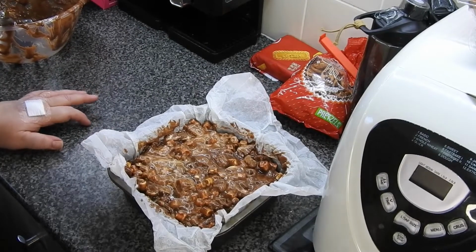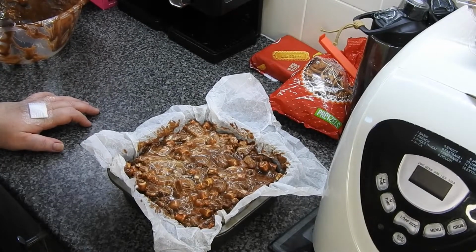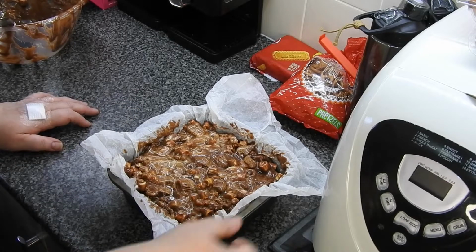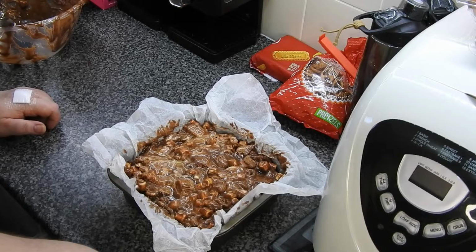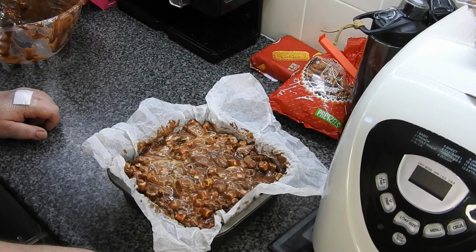Preferably leave that overnight to set, but you can just wait until it feels as though it's set. And because you've lined it, it should just lift straight out in one piece. So there you go. If I remember, I'll show me cutting it. If not, you'll see a picture of it when it's done.